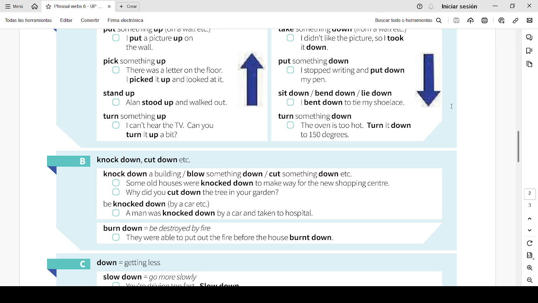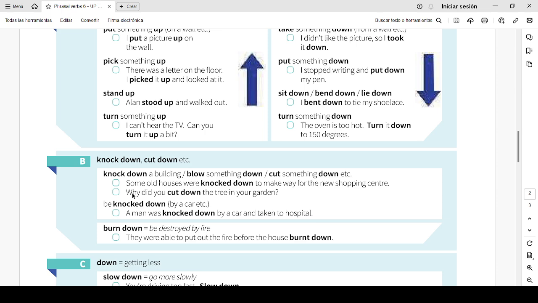Basically, knock down has many different meanings. Maybe the most common meaning is to destroy a building or part of a building. For example, some old houses were knocked down to make way for the new shopping center, right? It is the action to destroy something, to demolish something, okay?